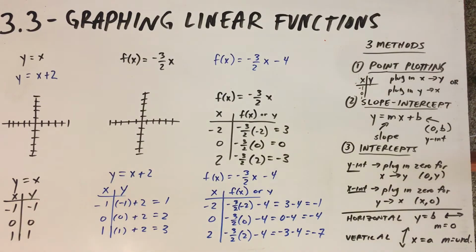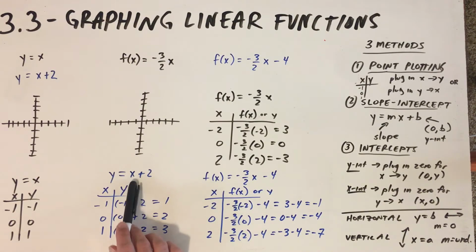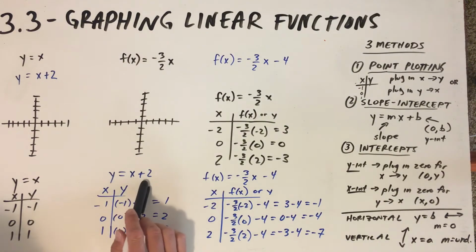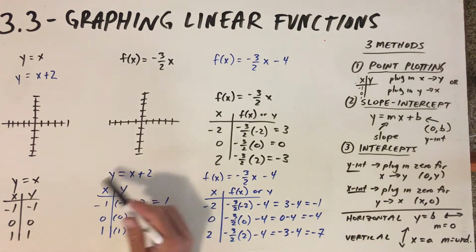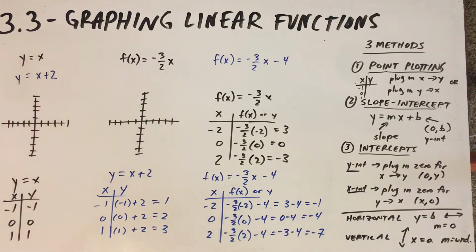Okay, so now back to graphing these equations. I've point plotted here. Since y is x, then I'm going to plug in -1, and because they're equal to each other, then I know that y is -1, and so on through here. Plugging in here, when x is -1, I'm going to substitute -1 right here, add the 2, and I get 1. When x is 0, 0 plus 2 is 2. When x is 1, 1 plus 2 is 3. So that is these two right here that we're going to graph.